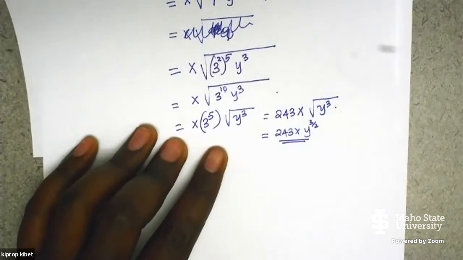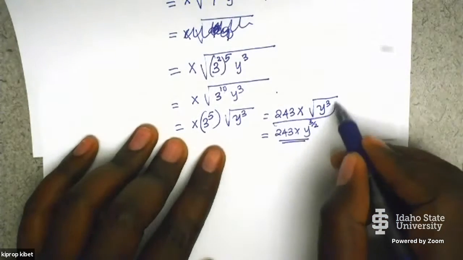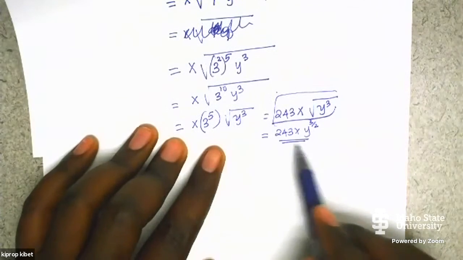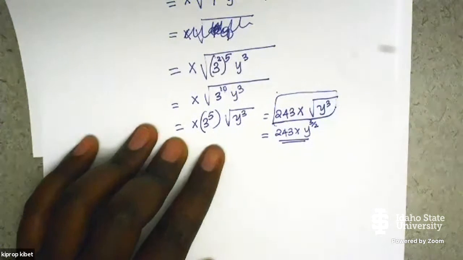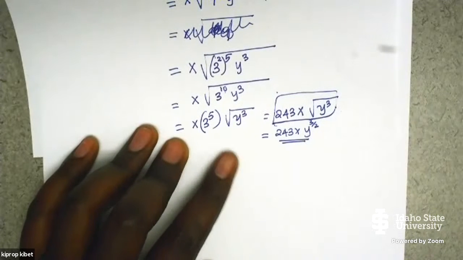Okay, on the exam, do we have to write it out like that, or can we just leave it with x times the square root of 3 to the 10 and then y to the 3? Or do we have to simplify it all the way down? It doesn't actually matter. But in your exam, you can be told to write in radical form, which is in this form, but in exponential form, it is in this form. If it is not specified, you can write it in any form, okay? Yeah. All right.